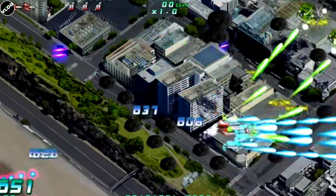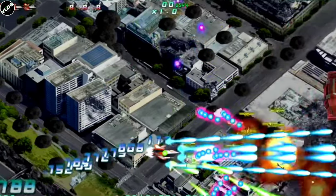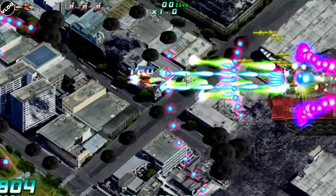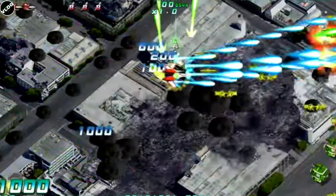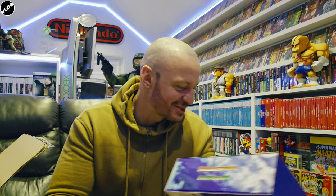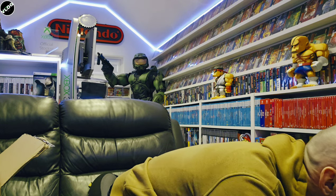My shmup backlog, to be fair, is getting ridiculous. Because I like to finish one before I start another one, and I always like to have a shmup on the go. I'm not good at them, so it takes me a long time to finish one. When I look at my Mega Drive shmups and then the fantastic releases that I've got on the Switch, there's so many that I need to get to. Pop that down without breaking it.